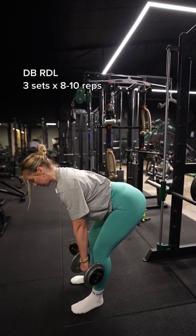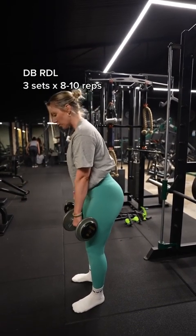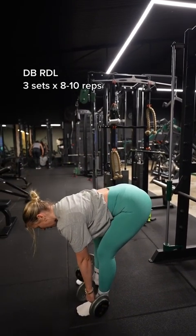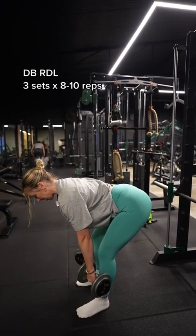Just remember, hips back, hips back, hips back, drive through. You stop at the bottom at the point where you can't push your hips back anymore. So I'm not going to keep going down and using my back to lower. I'm going to do 3 sets by 8 to 10 reps here.